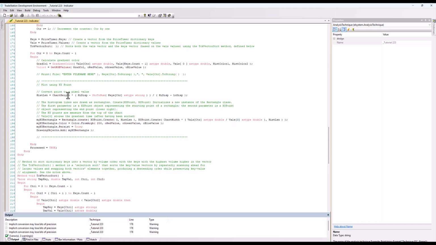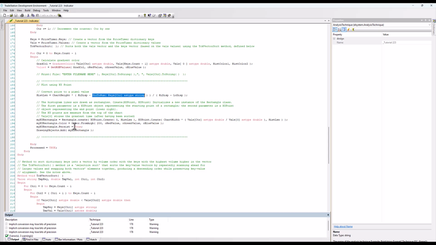So we know the chart height in pixels, and we know the price difference. So we've got the high display and low display. We divide one from the other. That is the denominator. Then we take the key and we convert it to a number, and then we subtract that from high display, divide it by high display minus low display, and then multiply it by chart height, and that will show us where to plot or draw that on the chart.